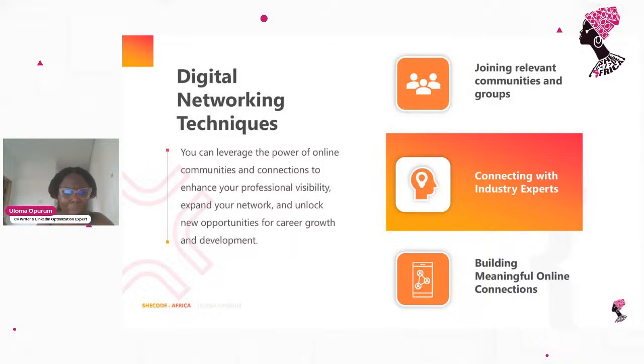adding everybody that pops up on your timeline or everybody that LinkedIn recommends to you. You have to be very strategic. It does not matter how many followers or connections you have. You could have just 20 or 50 followers, but they are solid connections, and that 50 alone is going to give you what someone with 500 connections can't even get. So it's all about the quality of the people in your network. It's not necessarily about the numbers.